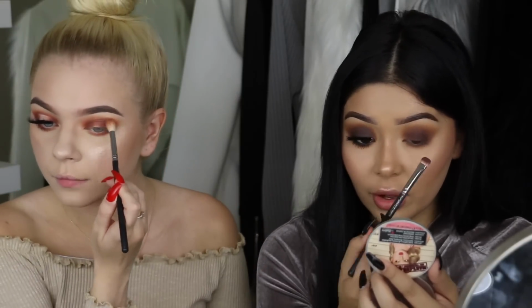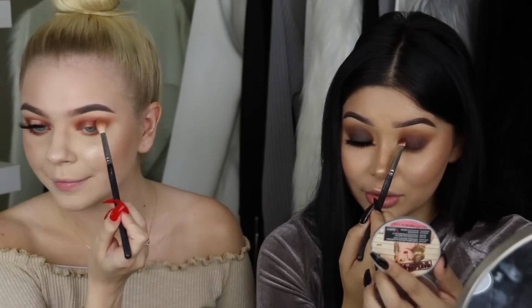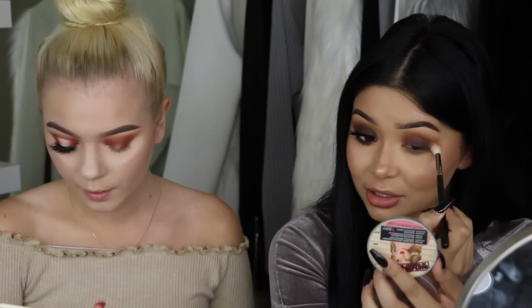I'm getting like mocha vibes from this. I was so excited. She's like, I'm getting coffee vibes. I'm getting Tina vibes because I always drink coffee. Dude, I know, and you're so little. She's obsessed with drinking coffee and she's so little. It's bad. I'm from New York. All right. I'm from New York. I've been drinking coffee since I was 10 years old. Since you were out of the womb. I feel like that is such a New York thing because everybody's always on the go.